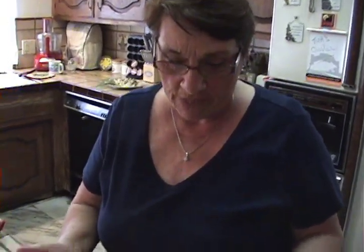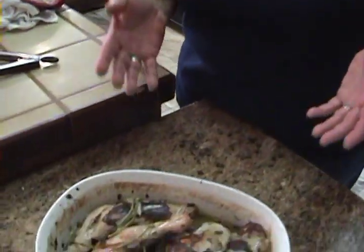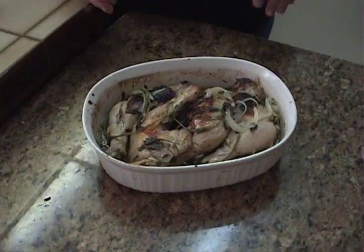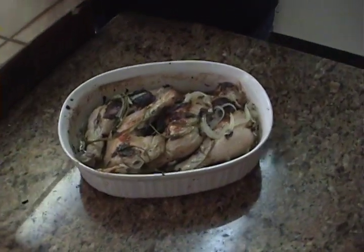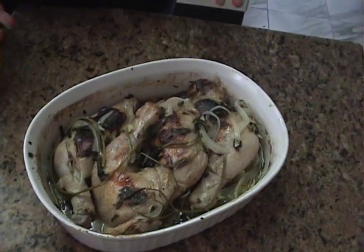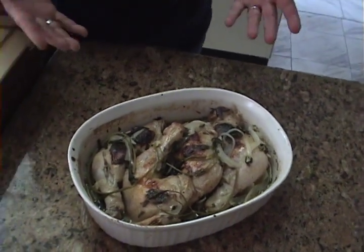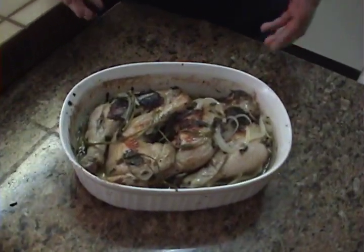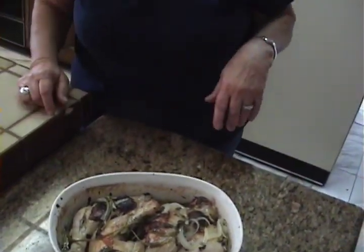Okay, so here it is. I've turned it a couple of times in the oven at 350, and depending on your oven, you can bump it up to 375. For 30 minutes, I took the lid off, turned it, and kept the lid off and let it bake a little longer, 30 minutes longer, 35, till it got a little brown. And there you have it, your pollo con prezzemolo, chicken with parsley and lemon.